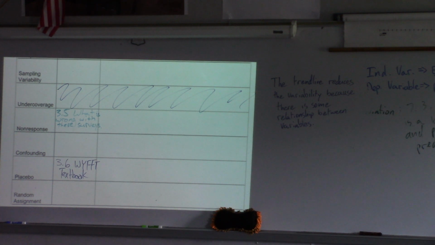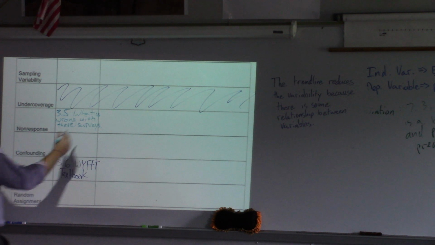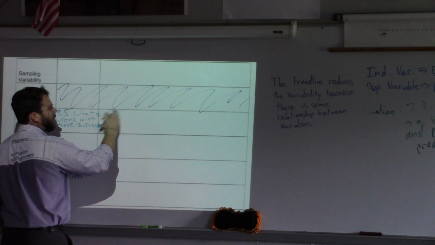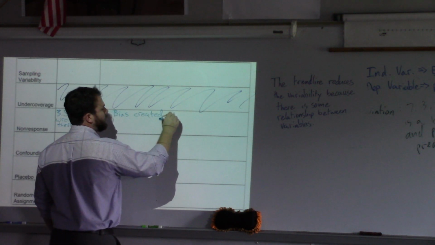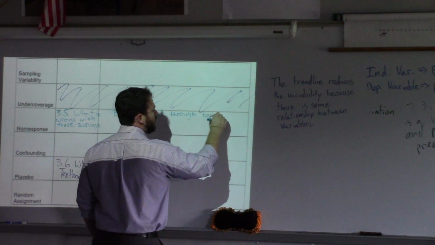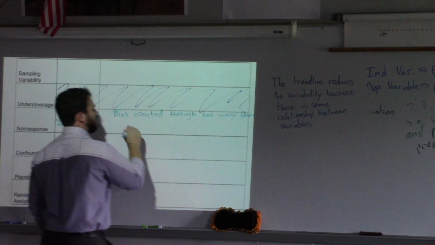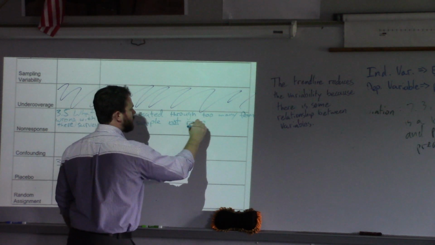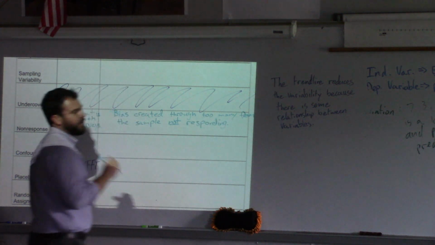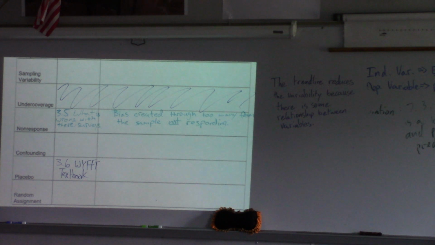Do we need to go over what non-response is? Yes. Okay, any guesses? Response. Thank you. Now, don't forget, it's non-response what? There's another word with it. Bias. So this is a biased sample, or bias created through too many from the sample not responding. The whole idea is that there might be something different about those who do respond than those who do not respond, but it is bias in the sample that is created through too many from the sample not responding.